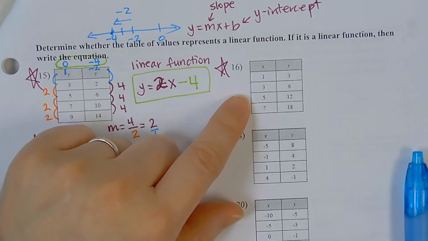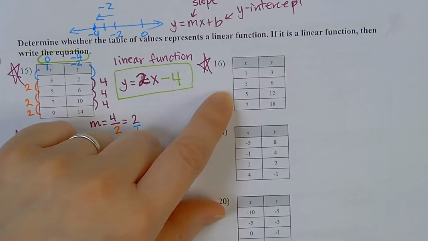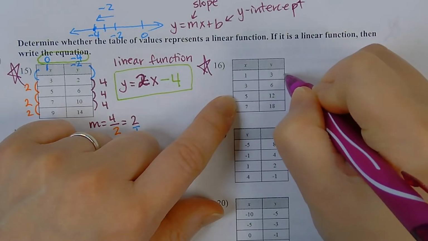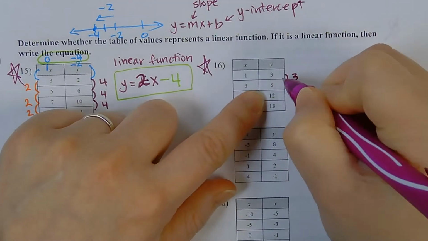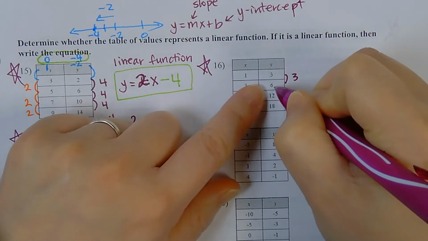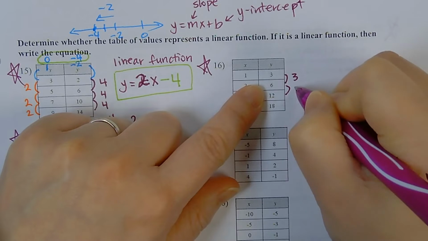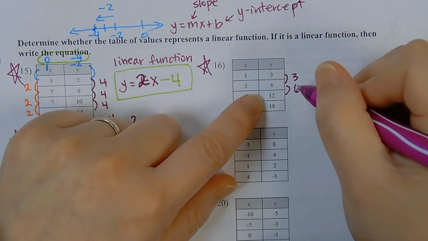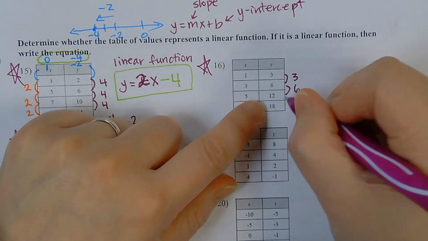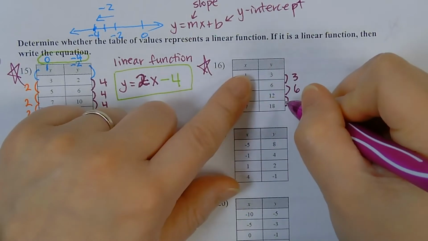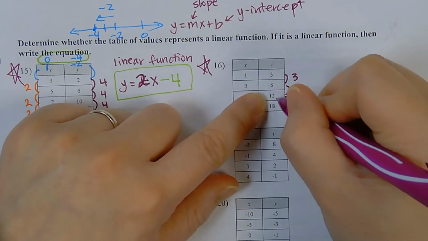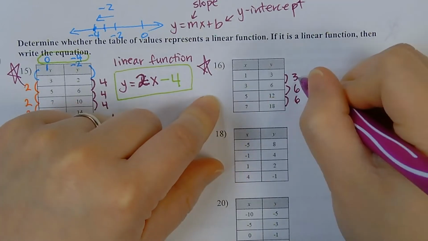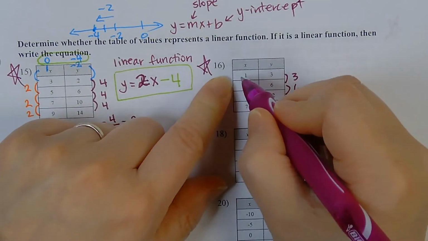Let's try number 16. If you take a look at these, 3 to 6, that's going to be 3. And 12 minus 6 is 6. Now, you notice that they're different already. Doesn't mean we should just stop right there. We're going to continue because we don't know what's going on the left because we didn't take a look at it yet, right? And then 18 minus 12, which is going to be 6. All right, if only that were 6, right? Let's take a look on the left.